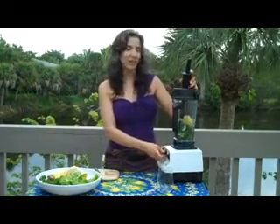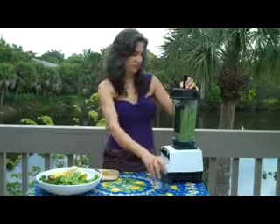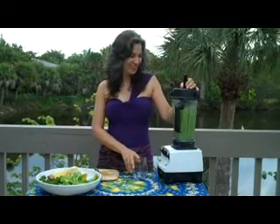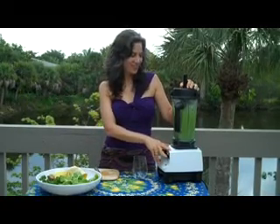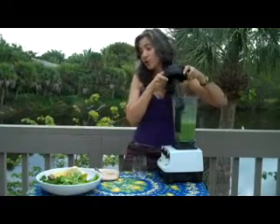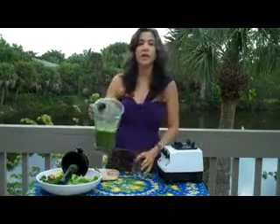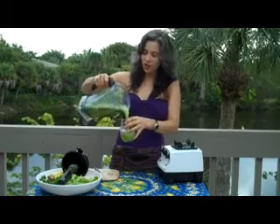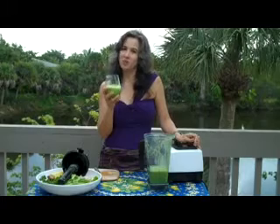It's going to get noisy for about 10 seconds, and then we'll have a delicious little tour. If I wasn't doing it for you, I might let it go for another 10 seconds to be really super smooth. But already you'll see — it's beautiful. It's frothy, it's a gorgeous green color, it's refreshing. It's going to give me energy for the whole day. So I encourage you to make green smoothies, and I wish you a very happy new year, full of health, vitality, and lots of green smoothies.